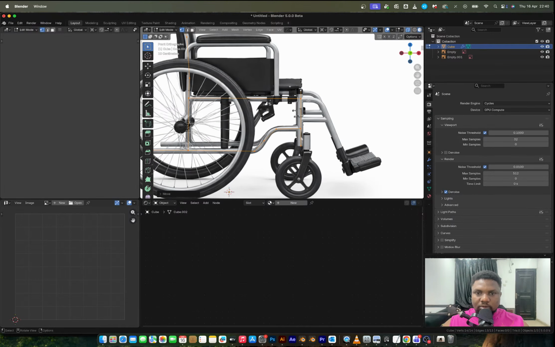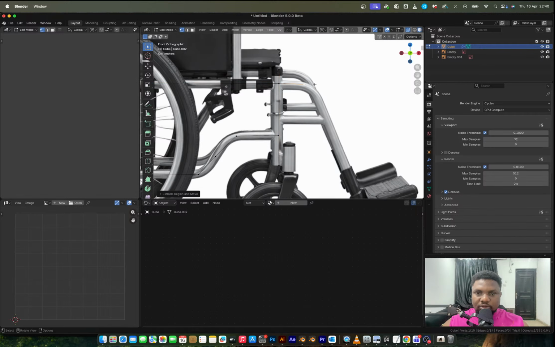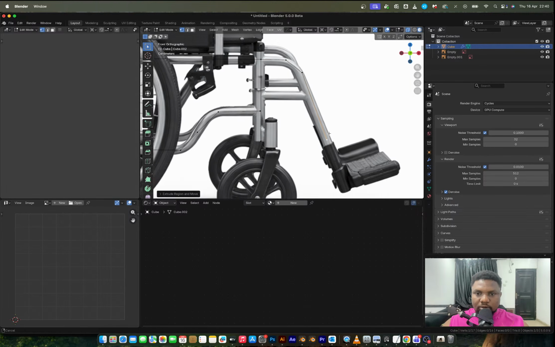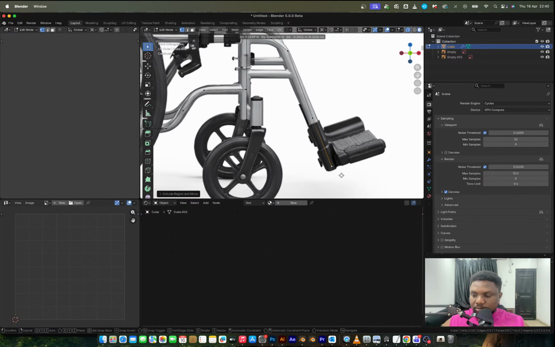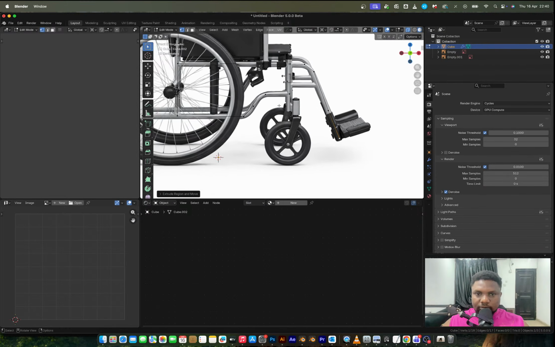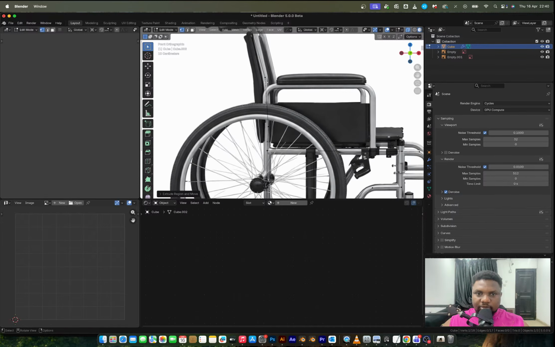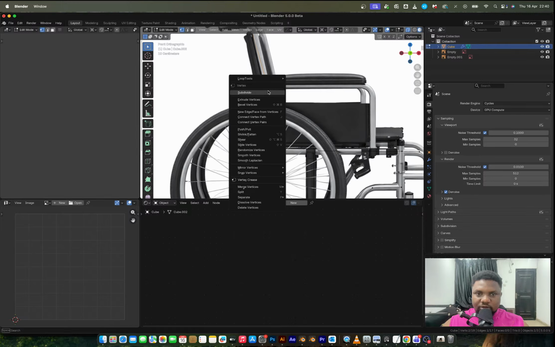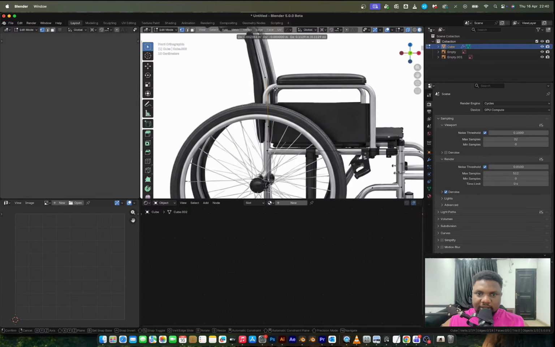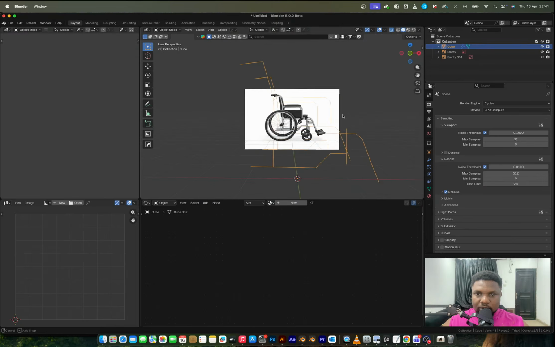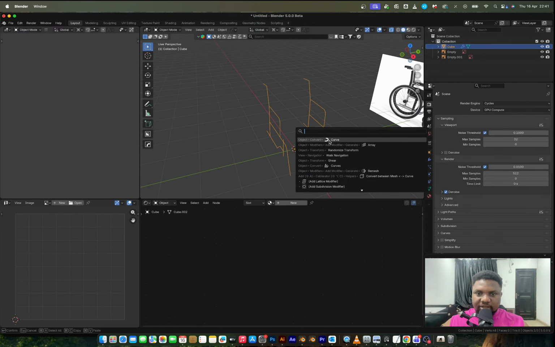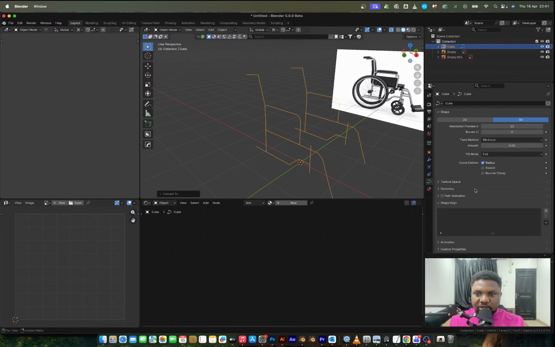Just like so. Right, so this continues all the way down here. That's cool. From right here, I feel like I want to subdivide this part so that this can be extruded like so. So this is good. I want to convert this to a curve, right? And then just bring some thickness into it.